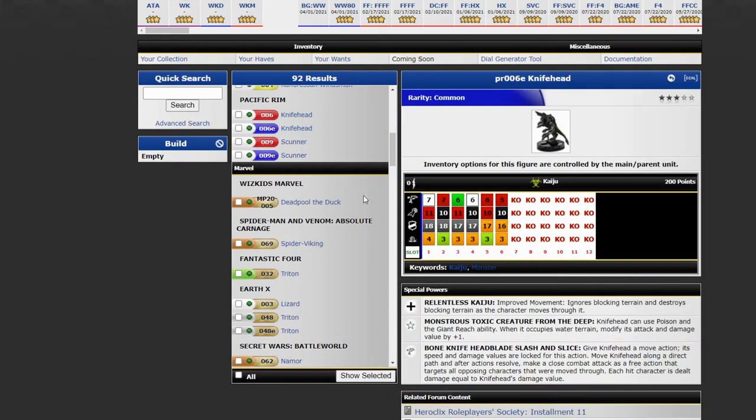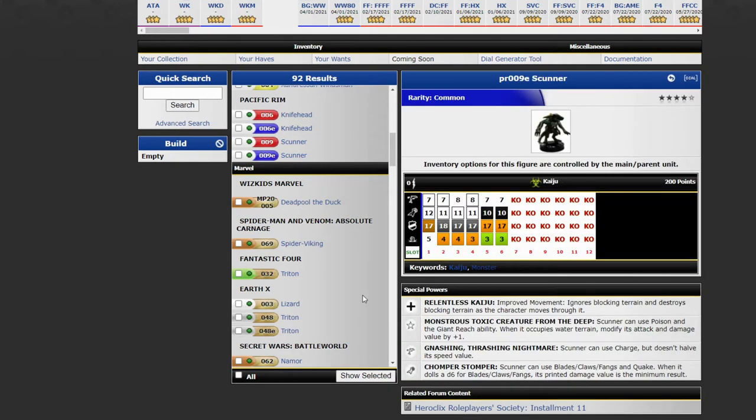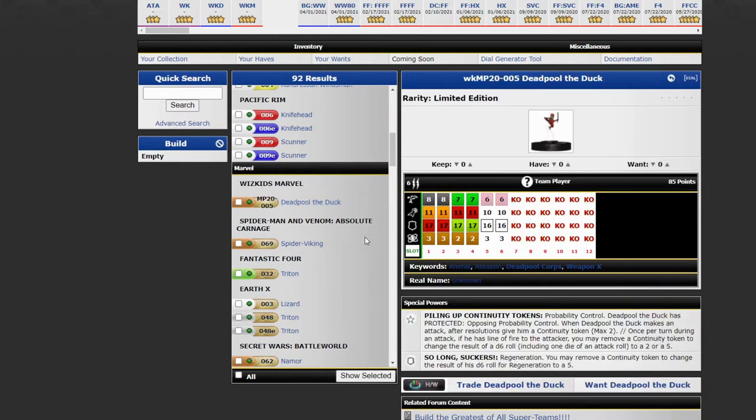The Pacific Rim guys are out right away because they're colossal. Although they are on a 1x1 base, they have the colossal symbol, the somewhat mystics team ability, and then they're just basic close combat attackers. And I'm not dealing with basic close combat attackers. I've got some interesting guys.